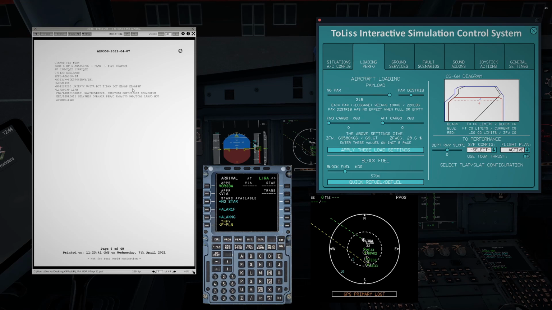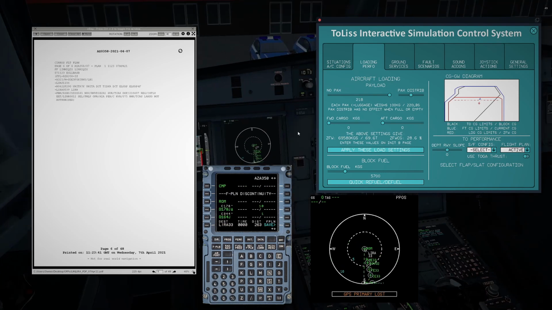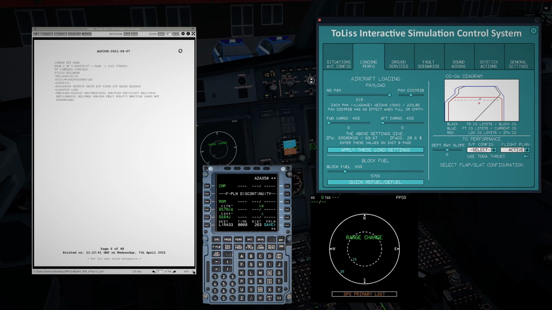The STAR is going to be a NELCUP 4 Foxtrot via Rome. There we go. Okay, there's a discontinuity, but we can join it.